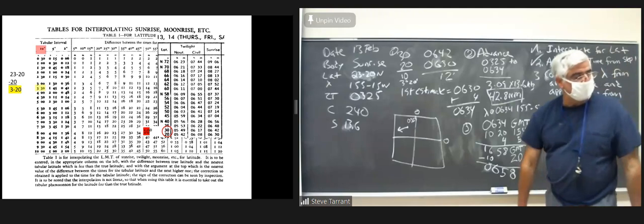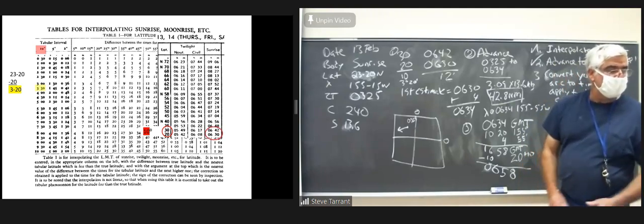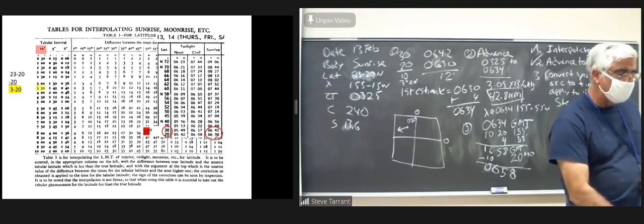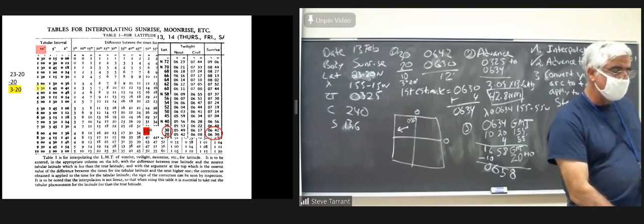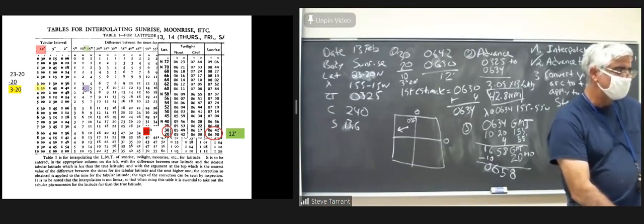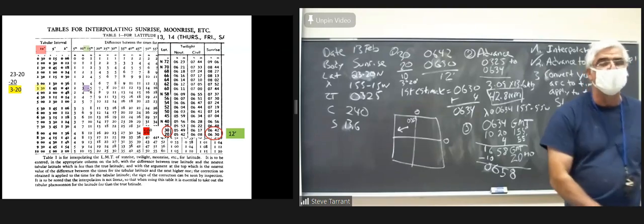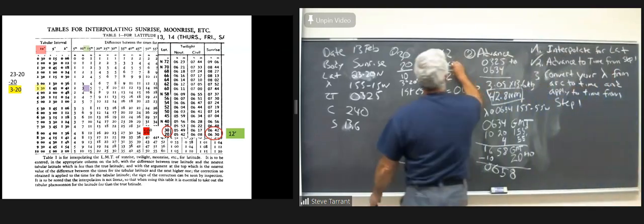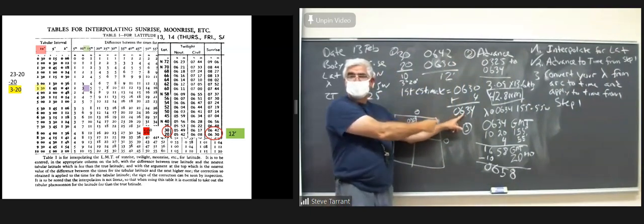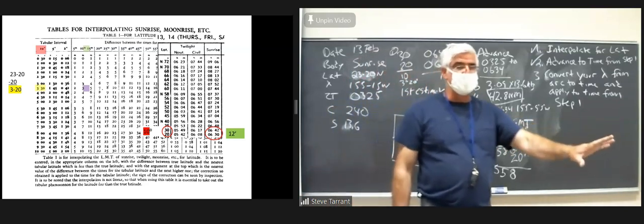Then you take the time difference between the time of the lower and the time of the upper latitude. That was 12 minutes. Then you find the column over here that's closest to that. So 12 is between 10 and 15. Then you come down here and here's your correction, which is between 3 and 5, it's 4 minutes. So 0630 plus 4 is 0634. Boom. So you can do all that, or you can interpolate by eye.